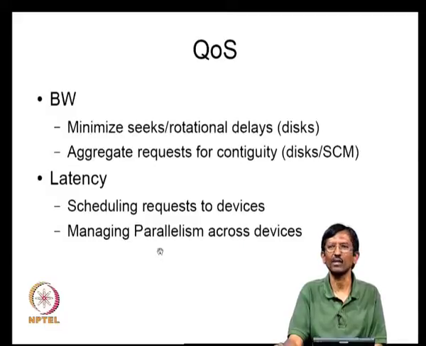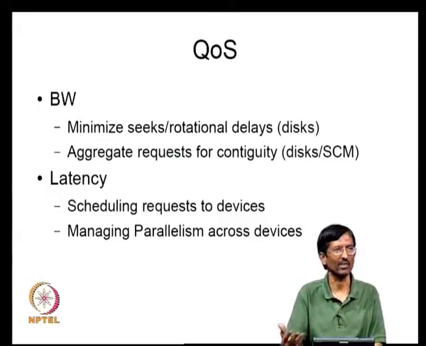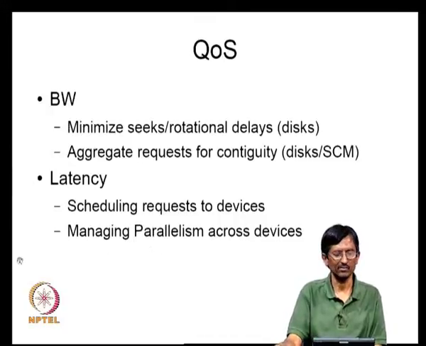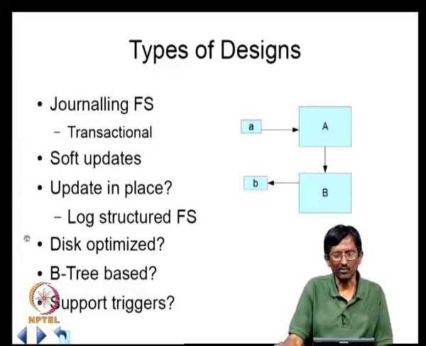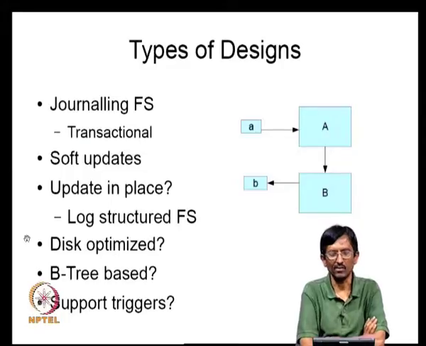It is expected to be done at higher levels, where the user knows what to do when some bad thing happens. The file system is not given information about what to do when multiple parallel activities are sent out and then certain failures occur. It has no idea about what is important and what is unimportant. So, this is best handled at user level, in case the user knows how to handle it. Again, this is usually not something that is done at the file system level. So, we will just look at some high level designs. What are the types of designs that are there?